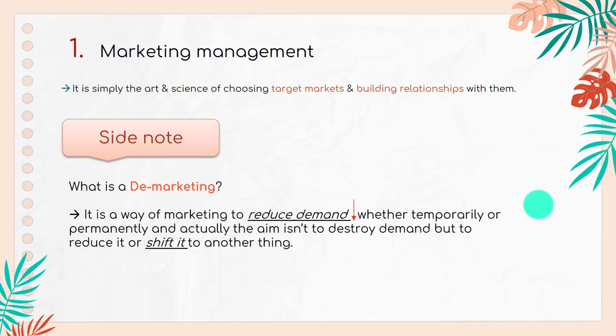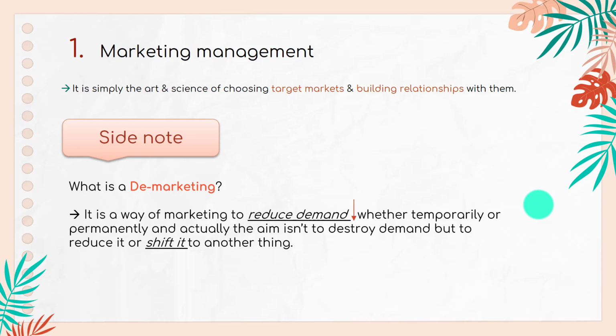You're marketing for another product or service, but you're reducing the demand from the first thing to be shifted to the second thing. Or I can maybe permanently stop making the first version of the washing machine and then all the demand is going to be on the second version, so that I can save money, save time, and focus on the second product and the technological developments and so on.